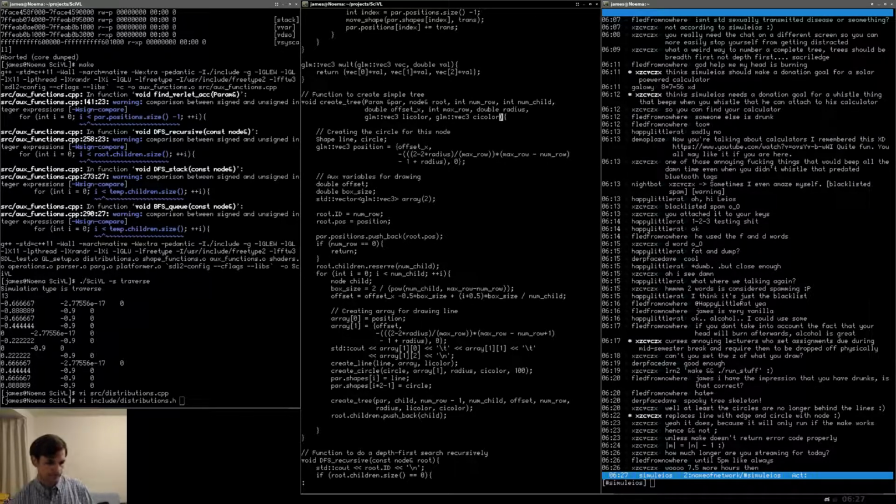Screw it, here's what we're going to do. We're going to push back everything. And then we have to swap elements appropriately. So we do par.shapes.pushback like we did before. Line and par.shapes.pushback.